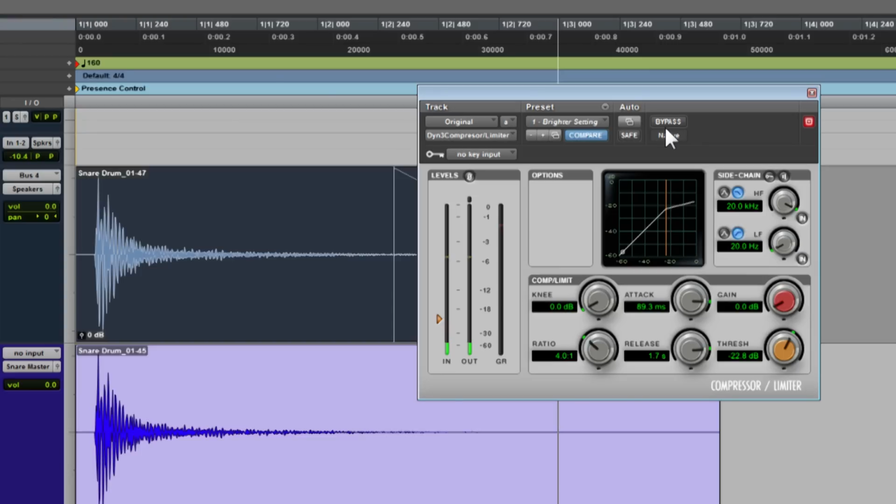In this case, you want to try to set the release to be as long as possible and to time it so that the compressor releases before the next hit. To finish, match the volume of the original by ear by applying some makeup gain. Now, with the longer release, we have changed the relative volume of the transient part of the sound to the sustained part of the sound, which gives the impression that the sound has become a tad brighter.